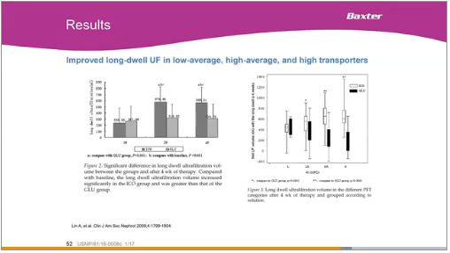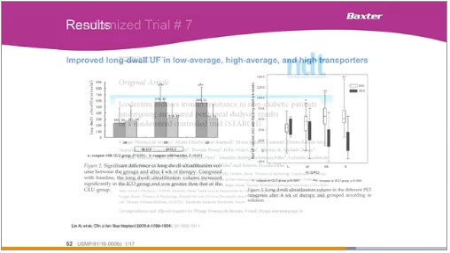And you can see on the left panel that within the 2-week measurement, the group with icodextrin had the higher ultrafiltration in the dark squares. That was maintained in the 4 weeks of the study. On the right panel, you can see the ultrafiltration based on PET category, and the low average, high average, and high transport patients all show statistically significant ultrafiltration with icodextrin. So again, that was a study fairly recently, 2009, showing Extraneal by PET categories.